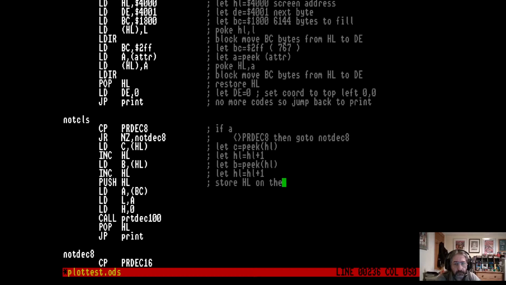Store HL on the stack. Let A equal peek bracket BC. Let L equal A.